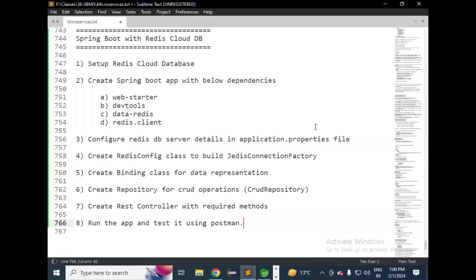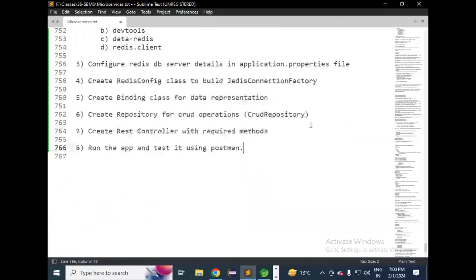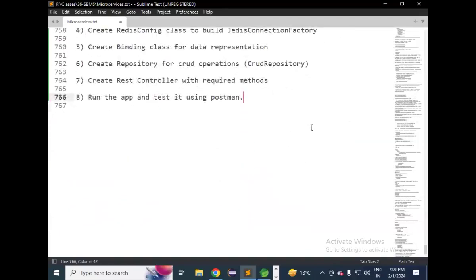Create Redis config class to build Redis connection factory. Create one binding class for data representation. Create repository for the CRUD operations. I'm creating a CRUD repository. Create the REST controller with the required methods. Then finally, run the application and test it by using Postman. Are you clear? Good.